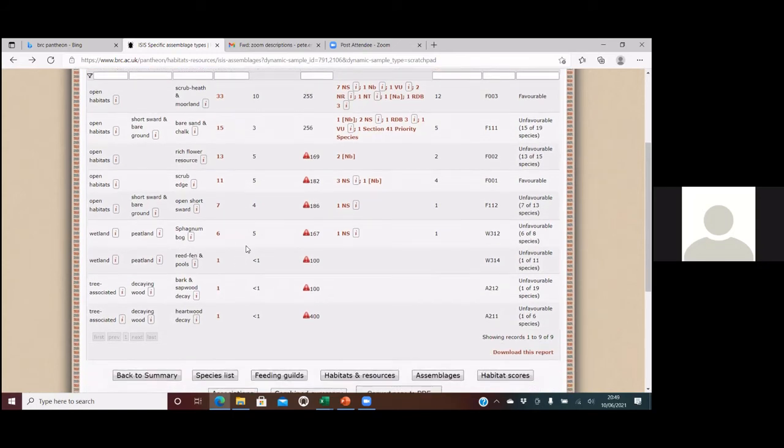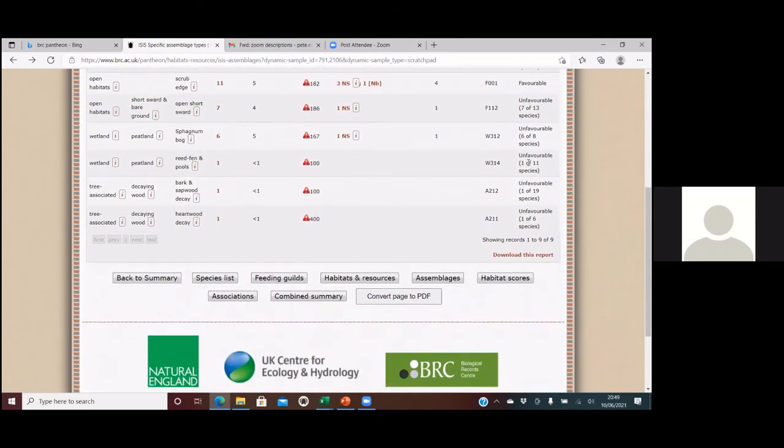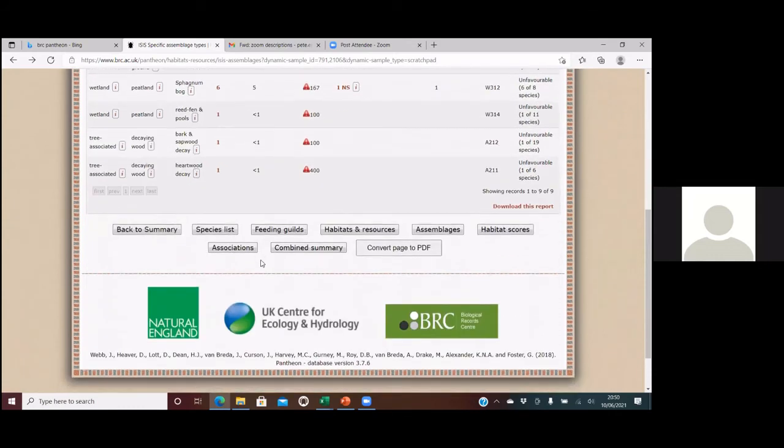We need to be aware that anything that has a red triangle tells us that the result has been calculated from less than 15 species, so might not be entirely reliable. But actually, this particular line, the pollinator assemblage, is only a couple of species under being favourable. And if I remember correctly, on this particular job, we didn't spend a lot of time looking at the aculeates because of the weather. We had an aculeate Hymenopterist with us for one day, but it was pouring down with rain for most of it, typical Surrey. And we hardly found any bees, whereas that didn't affect our work on spiders and beetles. So that gives us a little insight into that particular site.